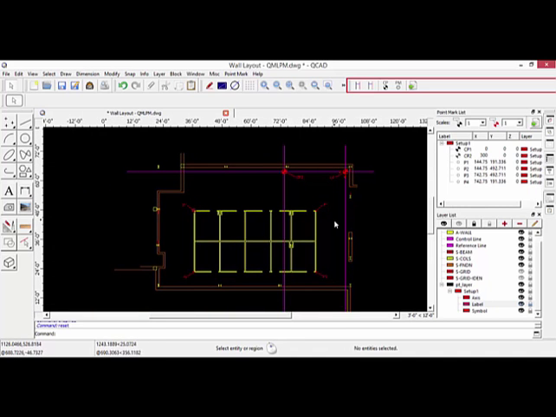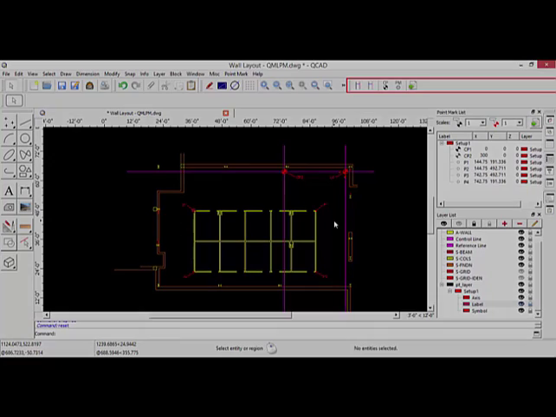So let's go ahead and pause here. I'm going to pause, and you can continue to create point marks across your drawing. And in a little while I'm going to come back and we're going to export all the points out to a CSV file.